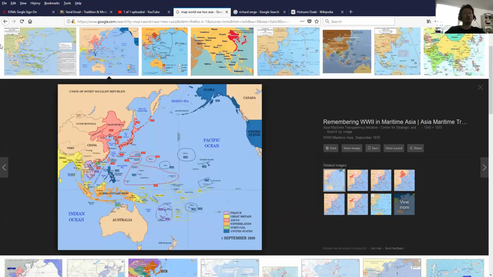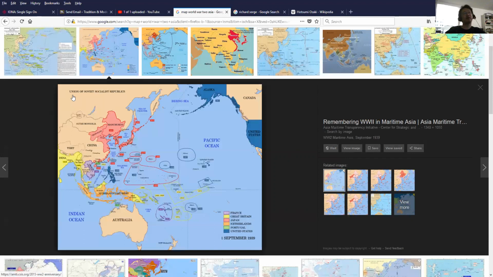And when Stalin gets the information from Richard Zorge, from Ozaki Hotsumi via Richard Zorge, that Japan is going to go to Southeast Asia, Stalin feels this relief and realizes, oh, okay, so even though the Germans have betrayed us and invaded us from Poland, what we can do is we can pull the Russian troops from Manchuria and send them all to the Western Front to fight against the Germans.